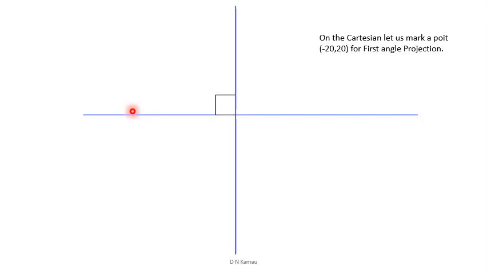So if this is the x-axis, this side is negative. This side of the x-axis is positive. This is positive y-axis, and this is negative. So it is positive y-axis and negative x-axis, 20. 20 negative and 20 positive. That is this point over here. So you don't even need to draw these lines. You only need to get that point, because that's our beginning point where we're going to start our drawing.